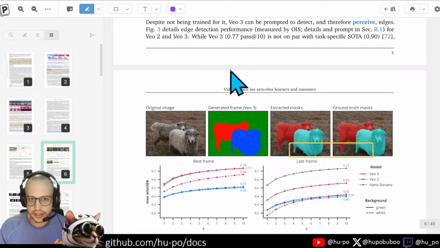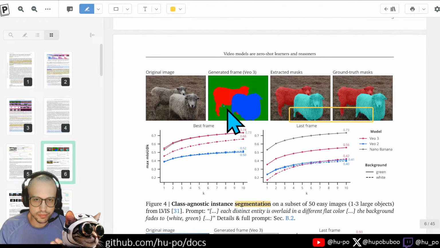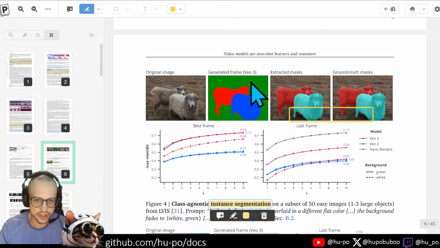All right, let's go here. This is another example, class agnostic instance segmentation. Segmentation is when you take an image and turn it into these segments, right? So you segment out the grass and the two sheep. The instance part of instance segmentation is because you're separating out the sheep from each other. If this was just semantic segmentation, then the sheep would all be one unified blob that is sheep, and the grass would be one unified blob that is grass. But in this case, you're separating out the individual sheep, which is actually much harder to do, right? Because now you have to figure out what the boundary between this sheep texture and this sheep texture is, and they're kind of similar, so it becomes quite difficult.